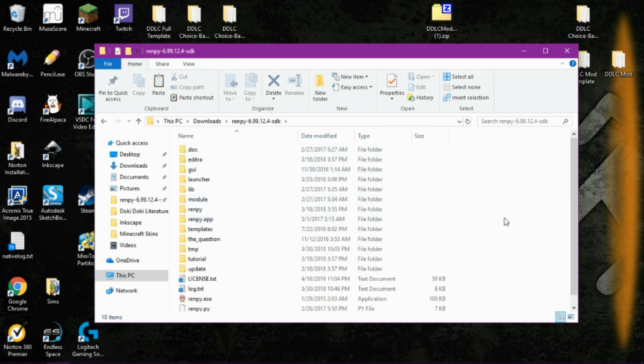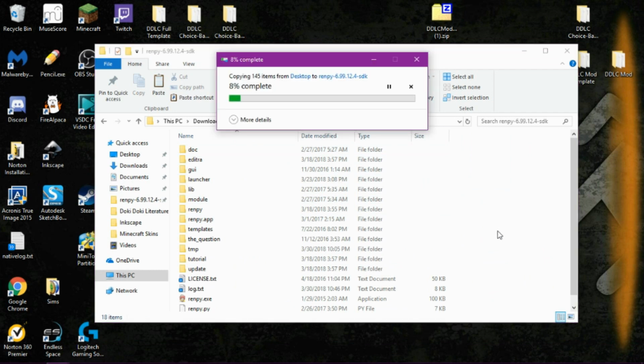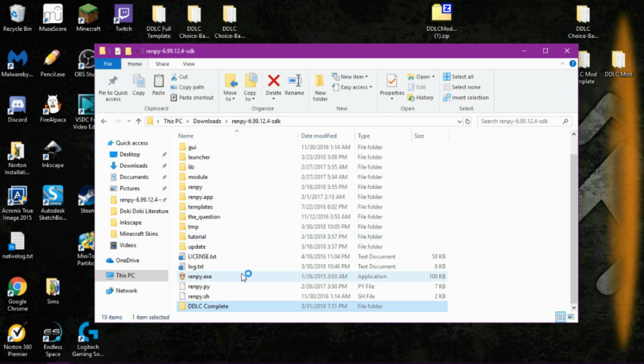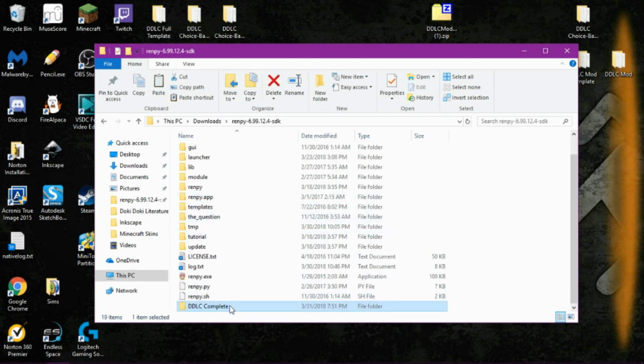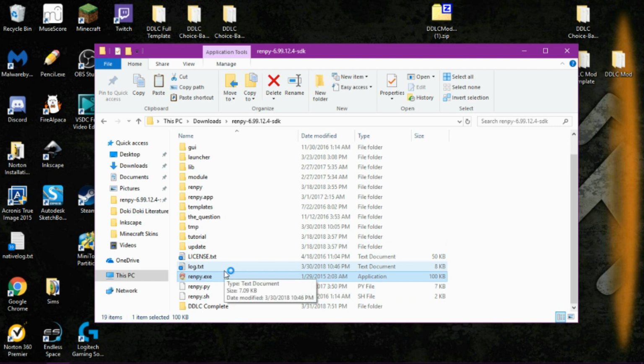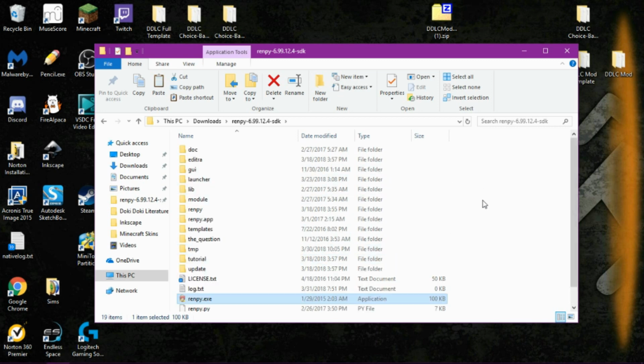and basically just paste it in here. It's going to take a bit because there's a lot of files in there. It'll appear on the bottom temporarily, but it'll move itself up to whatever position it needs to be over time. So now that it's in there, you can literally just run RenPy, which is the .exe file. The first time you run it, it seems to take a little bit longer. Well, the first time you run it each time you turn on your computer, but it will open eventually.